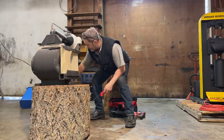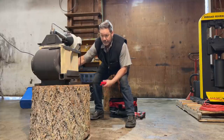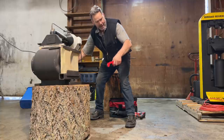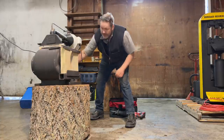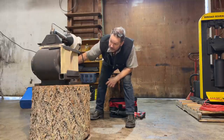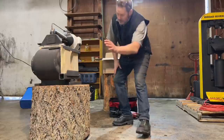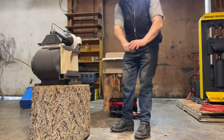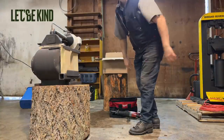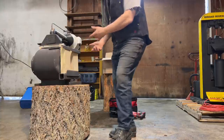Until I open up, propane's wide open now. You see what's going on? Burn the hair off my hand, that's okay. Okay, I think we're gonna be okay now. Yeah, we're good, we're golden. Yep, there we go. Oh yeah, I sizzled my hands right off. God, it comes in fast, just boom. Who needs a wood stove, friends?